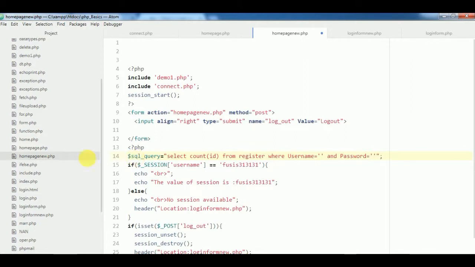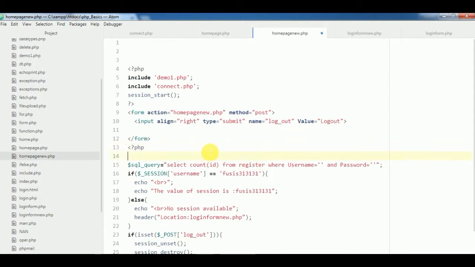Now I will explain this query to you. What this count is doing here, it is simply giving me the number of rows for which the username is this, which I will provide here, and the password is this, I will provide here in the database.